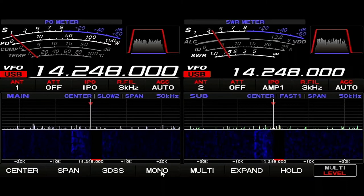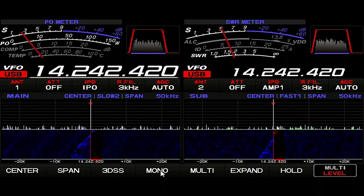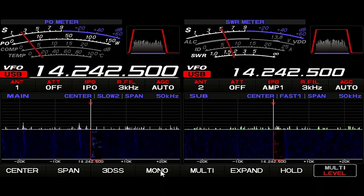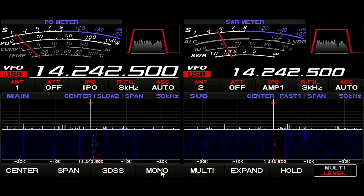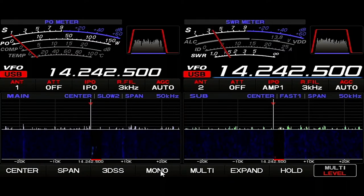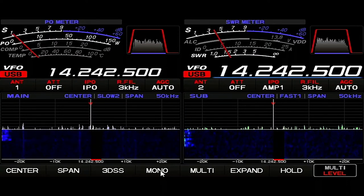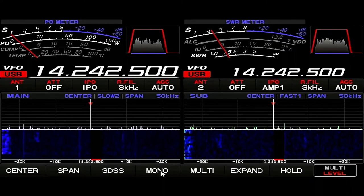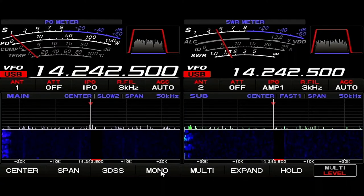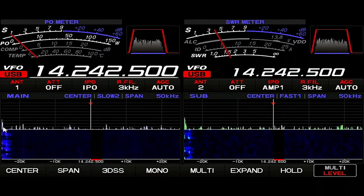Tune down a little bit. Got a strong signal here. Okay, here's VFOB. See the difference? There's the gain in Callum's DX Commander antenna right there, and that's even with a preamp on. Go back to A. You've got a strong signal right down below. You can kind of see it at the very end of the VFO right over here.